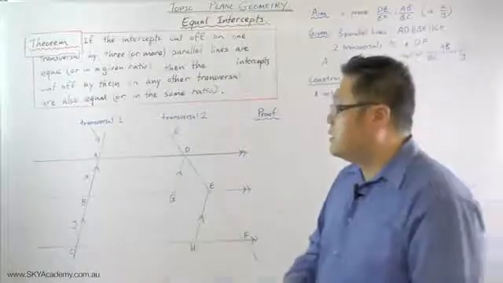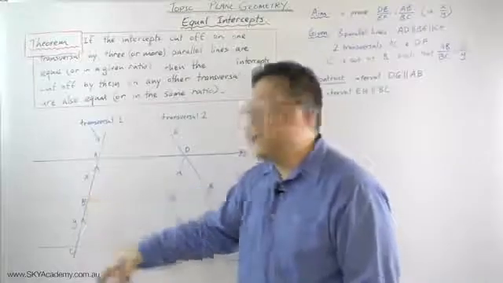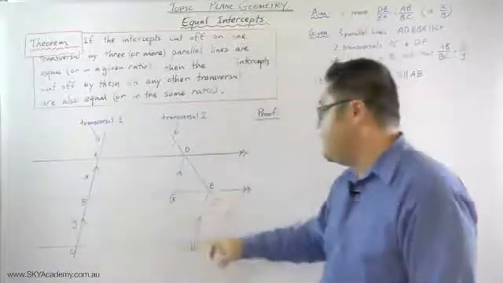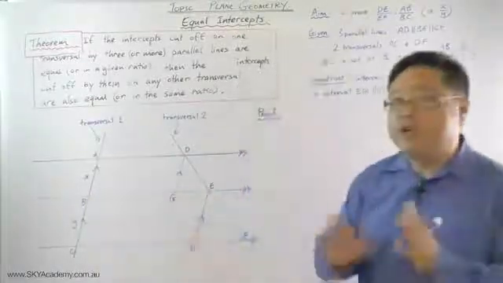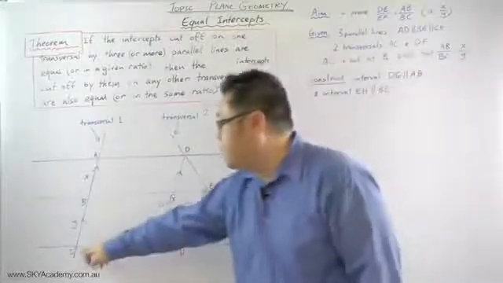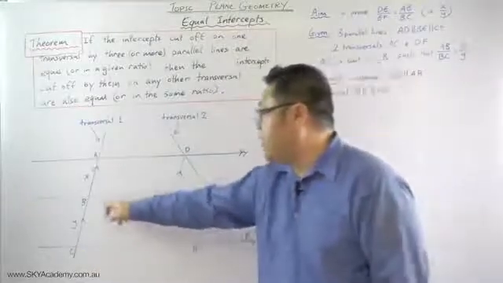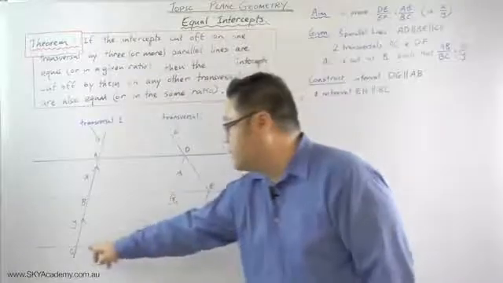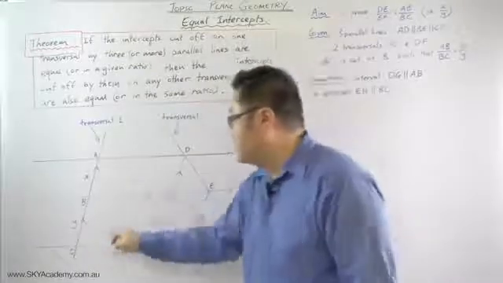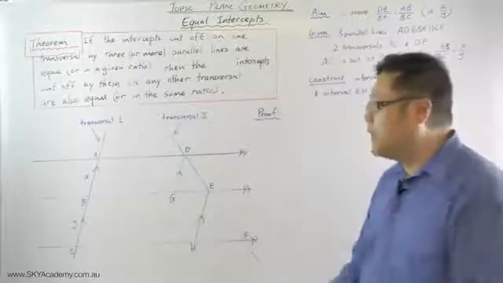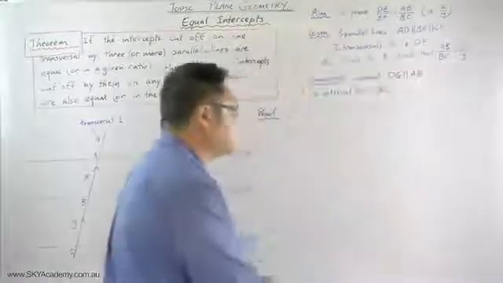And in quadrilateral BECH, you've got another parallelogram because these two lines are parallel to these, these two lines are parallel and these two lines are parallel. Got it? Okay, so that's basically going to be my first line of my proof.